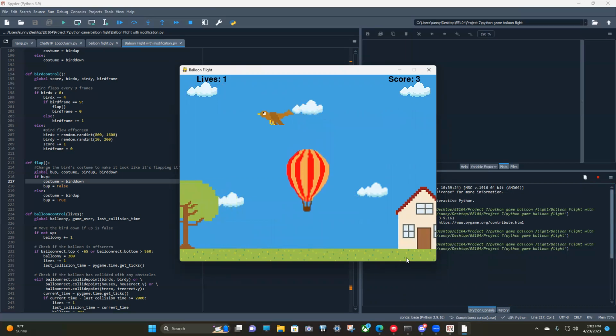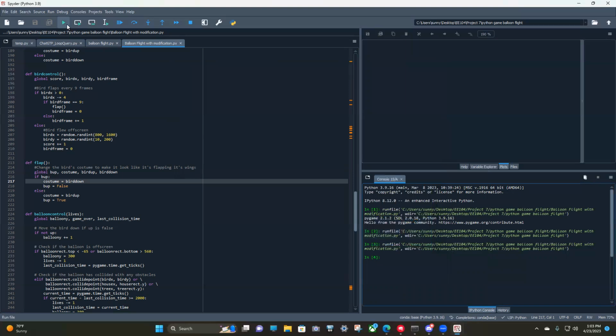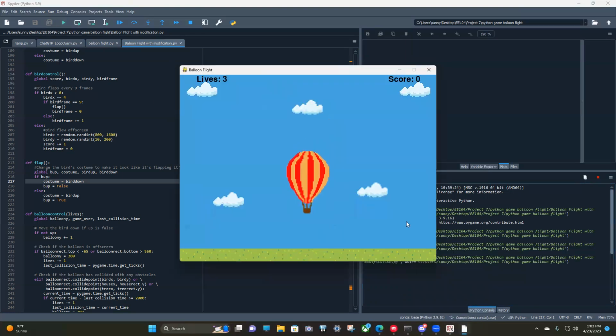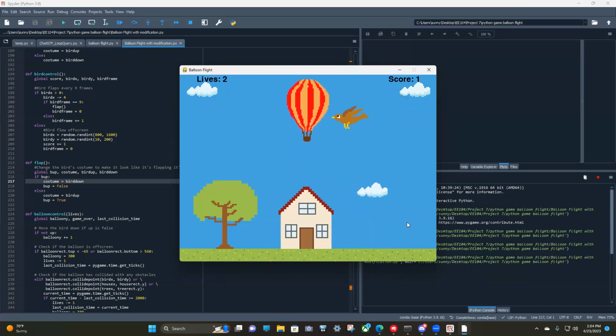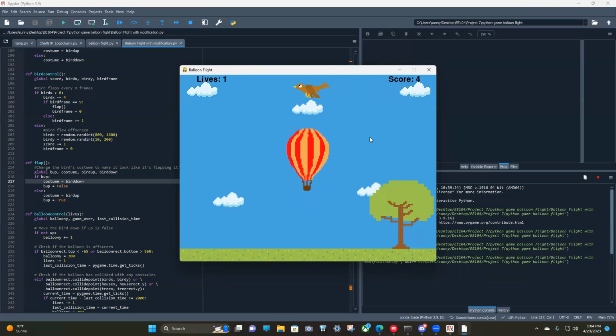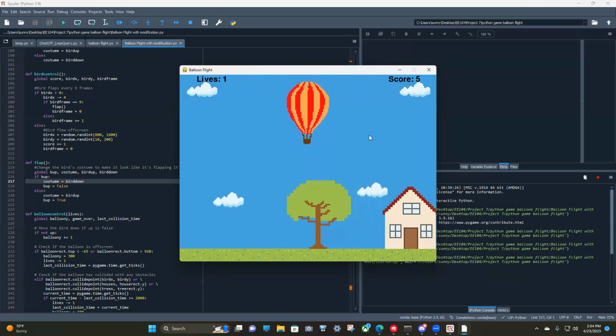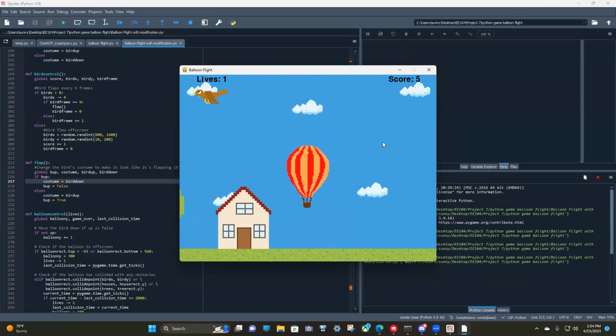So you have lives and you have 3 lives and you can get hit. There we go. Okay, it's good now. So spacebar, and then I added mouse, so you can do either or. Pretty neat game.